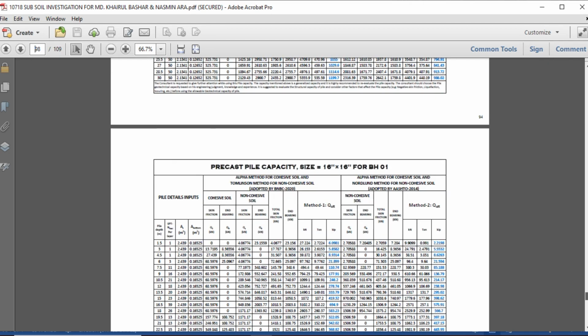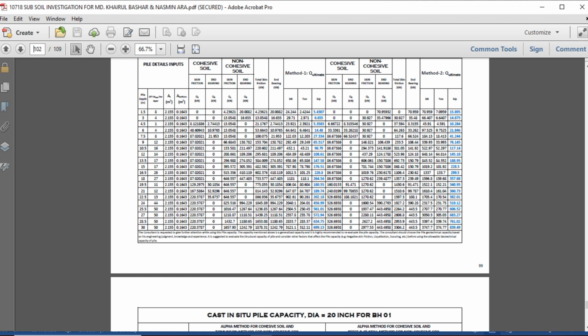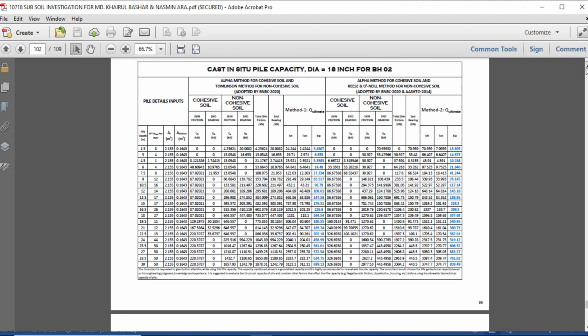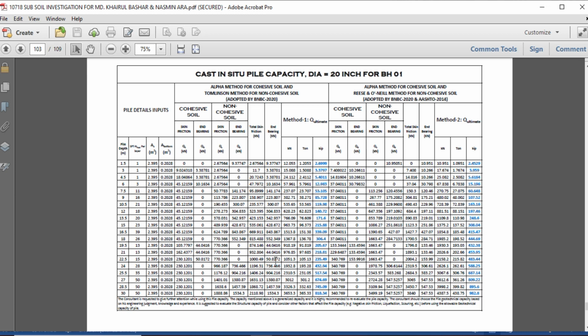Here I have already shown that I want to keep the pile length as 25.5 or 27, so 27 meter.